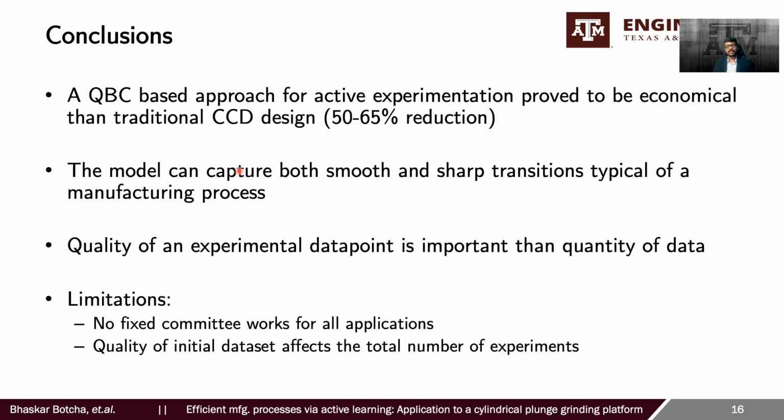The limitations of this particular work: we have tried it with a slightly different application, and we saw that no fixed committee works for all applications. So there needs to be some initial research on what committee works best. And the quality of the initial data set also affects the total number of experiments vastly.